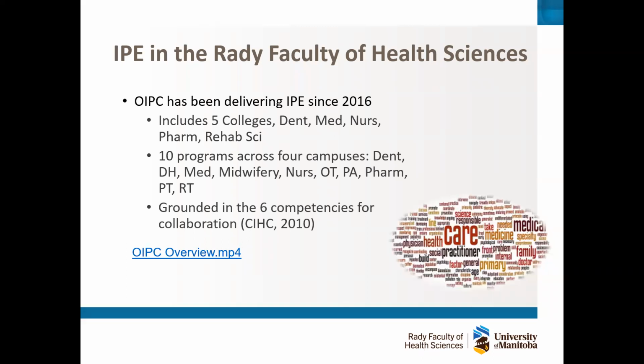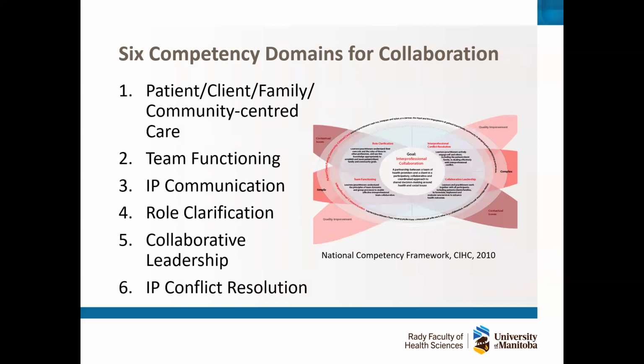Our curriculum is grounded in the 6 competencies for collaboration developed by the Canadian Interprofessional Health Collaborative back in 2010. These are those 6 competency domains. The first 3 domains on this slide are the focus of our longitudinal curriculum in the first year, and the second 3 in year 2. We're discussing today the curriculum being delivered to our year 1 students, where we really try to focus our best on the first 3 competencies.